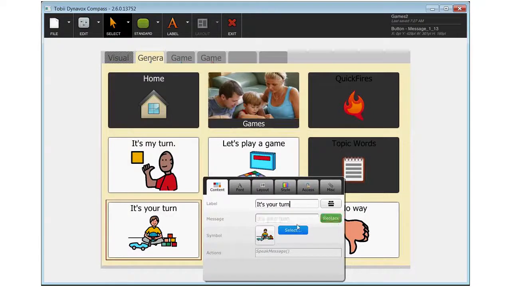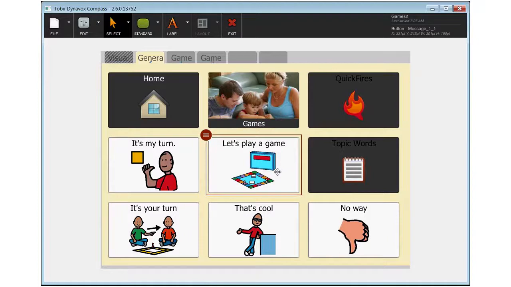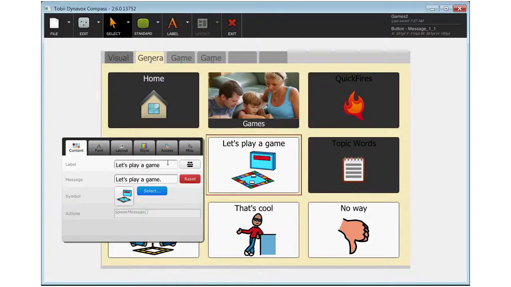We'll reset and select a new option here. There's a good one. But we get the idea that we could swap these out to say whatever it is that we'd like.